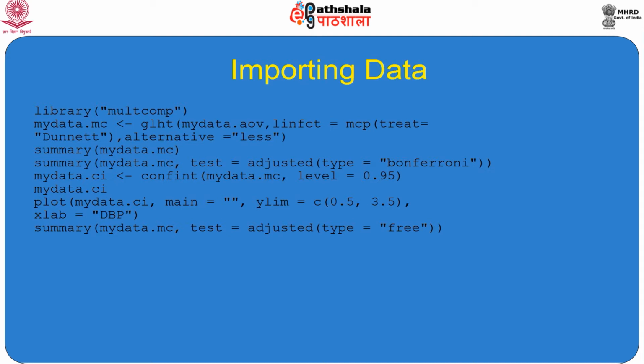To overcome that limitation, a post hoc test can be used. Here, in the library called multcomp, we are using the Dunnett test. The beauty of the Dunnett test is that it considers one group as a control group and the other arms as case groups, and with the other arms it compares the treatments and finds out whether differences are present or not.